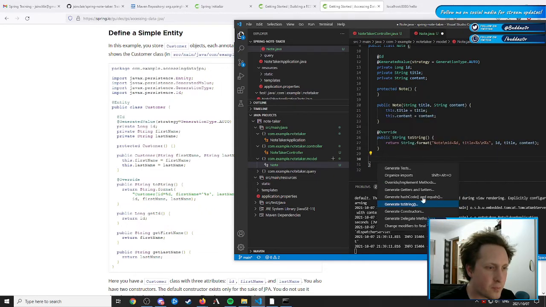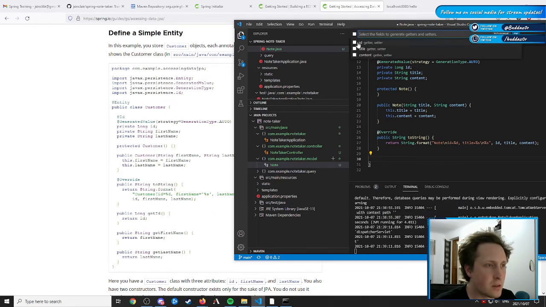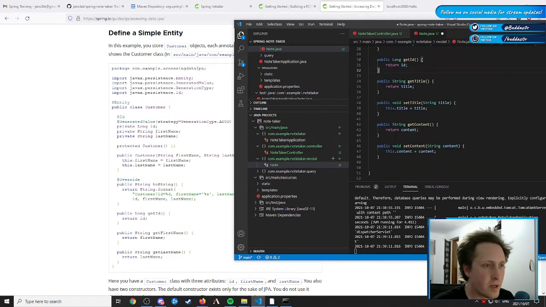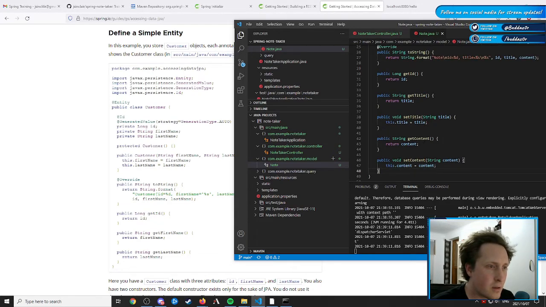Anyway, sorry, too much about that. Getters and setters. I really just want gets, but okay. I don't think we ever want to set the ID, but I do think we want to set the others. I'm just going to have them anyway. Alright. Cool, so that gets the ID, gets and sets the title, gets and sets the content of the note.